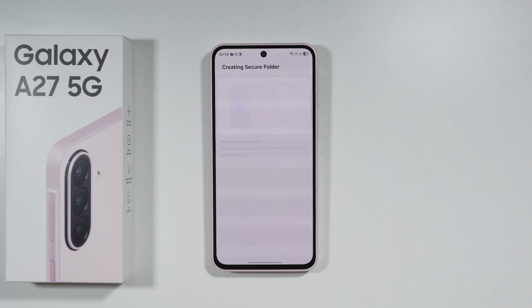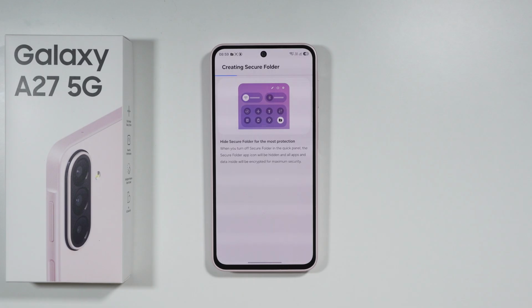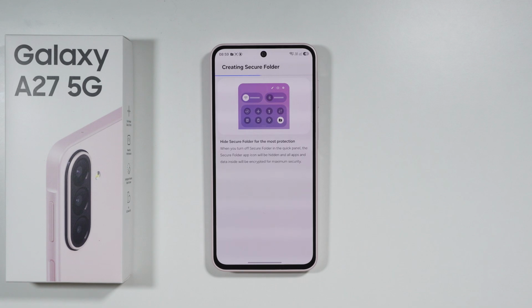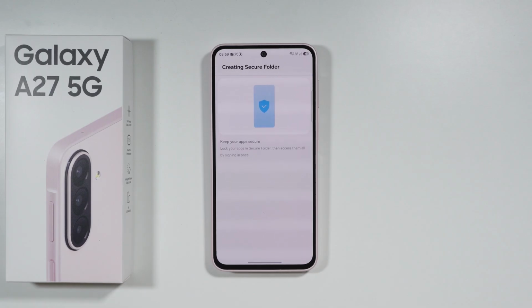So the idea behind using the secure folder to lock apps is that the secure folder, of course, has a password. It is like a private space completely separated from everything that we have on our phone. And in order to open the secure folder, of course, you need to use a password. In addition to that, we can install apps in the secure folder. Here's the important part. We install apps instead of moving them. So this means that you can have apps inside the secure folder, but you don't have to have them outside of the secure folder on your phone normally.